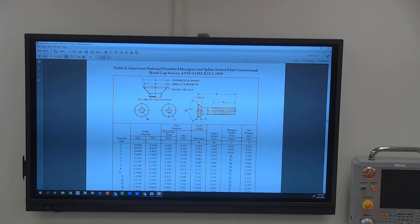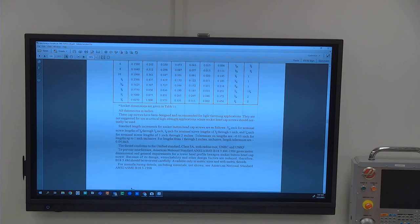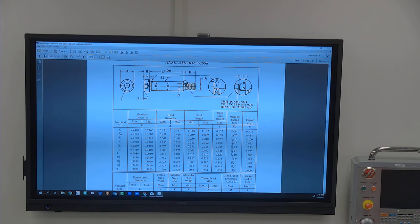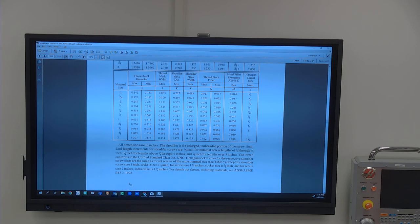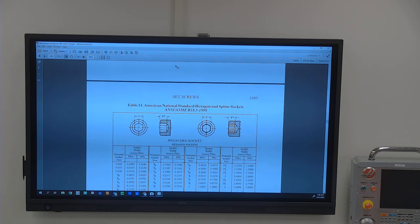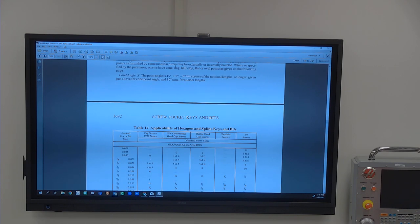So I don't think that anybody ever assumes that you would memorize all of these things. I think over time you'll pretty quickly be able to figure out where these things are in your book. I don't have my book in here, but I have little tabs. I have the original factory book tabs, but I also keep little post-it tabs in mine so I know where everything's at. And I've written lots of notes in it.